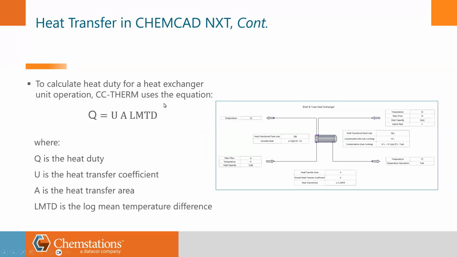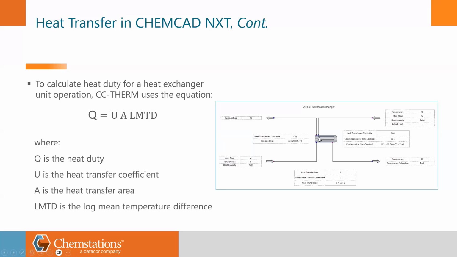But what about CC-THERM? CC-THERM bases an equation on another term, also on Q. Q, heat duty, will be U A LMTD. But then what is this equation? Well, U is the heat transfer coefficient. A is the area of this heat exchanger. And LMTD is the log mean temperature difference. So it's the calculation of the log mean based on the different temperatures of what comes into the exchanger to what comes out. A is the area, or what number of tubes and shell is being occupied in here.